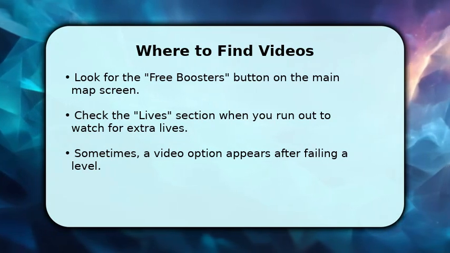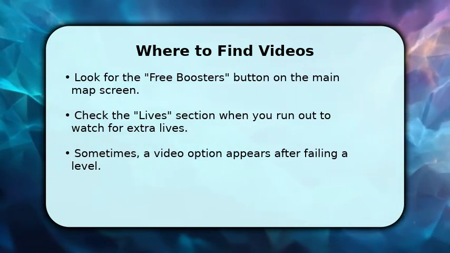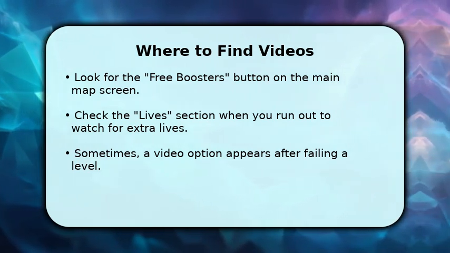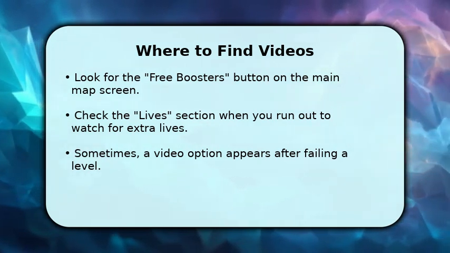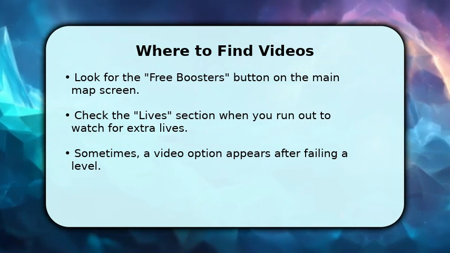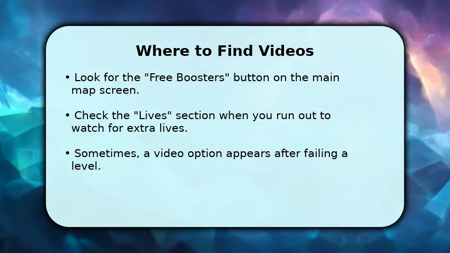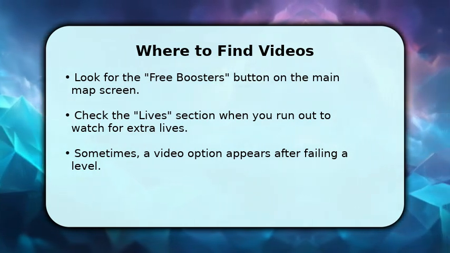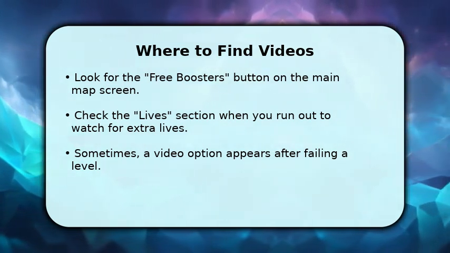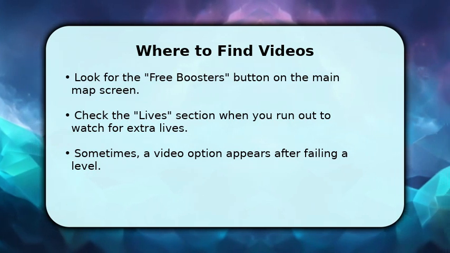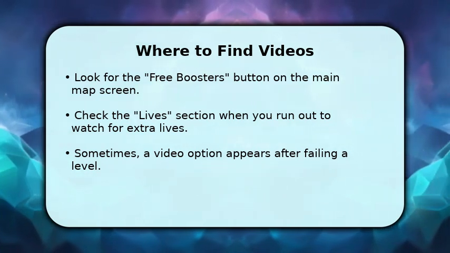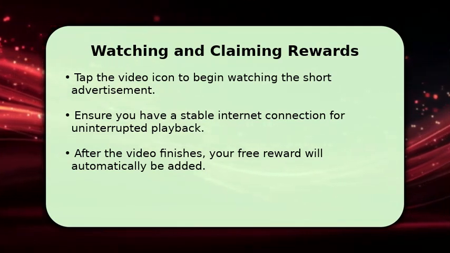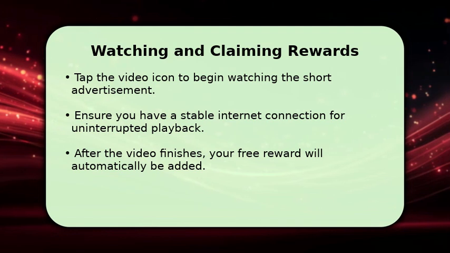Finding these video opportunities is quite simple once you know where to look. Often, you will see a small video camera icon or a Free Boosters button on your main map screen. When you run out of lives, navigate to the Lives section, and an option to watch a video for an extra life might appear. Additionally, after failing a particularly challenging level, the game might offer a video to give you another chance. Once you spot a video opportunity, simply tap on the icon to start watching the short advertisement.